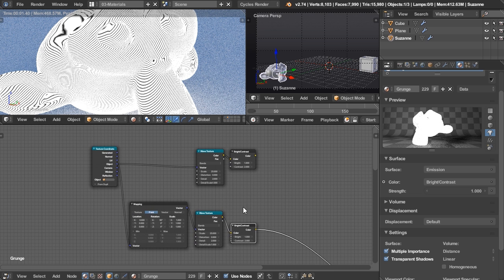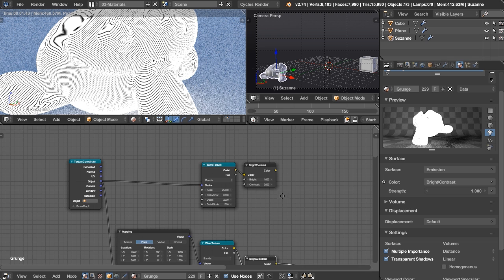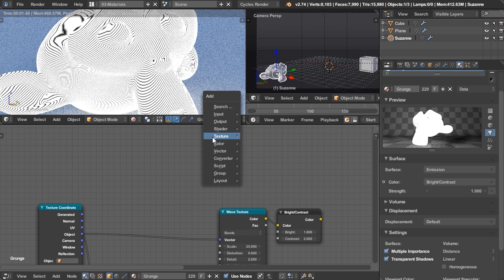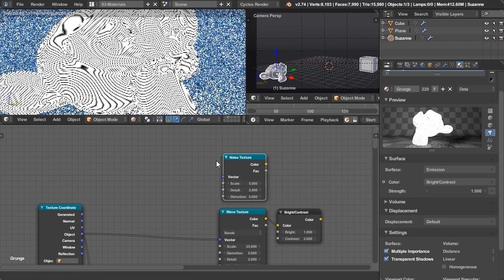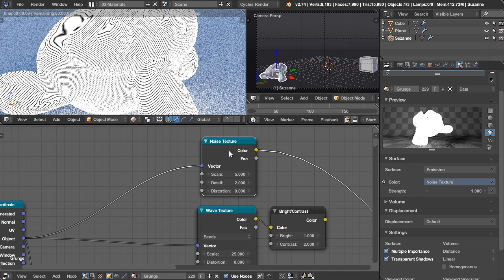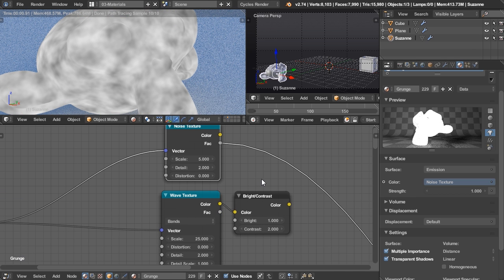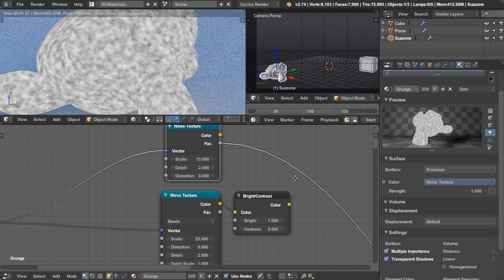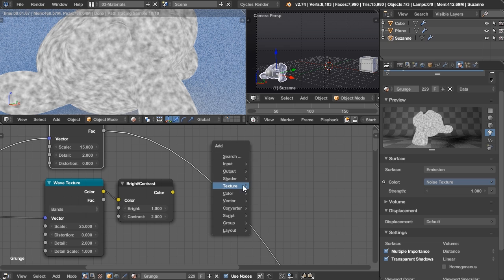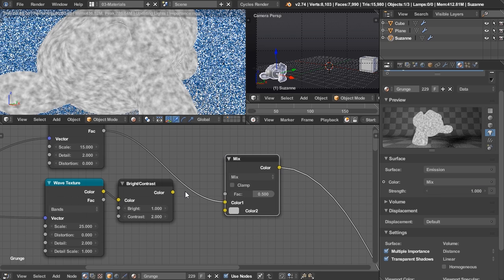But of course we don't want these textures to be everywhere. We want them to sort of be all patchy, right? So let's use a noise texture to make that happen. Let's add texture and noise texture. Plug in the same object coordinate. And if we take a look at this, we can see how big that is. Let's set the scale to 15. So it's fairly small, and we'll leave the detail at 2. So now we can use a color and mix RGB.